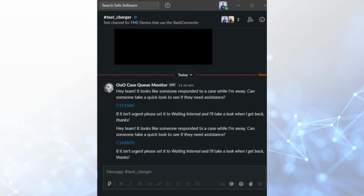So you can see here with something like Slack as well, you also have the ability to use emojis. So you can use an emoji to indicate that I can take that first case. So if I know the answer to that C151586 case, I can indicate that with putting my hand up or just doing a simple check mark. If I don't happen to know the answer, but I have a general idea of what it might be, and I want to work on this with my colleagues, I also have the ability to use something like threading. So I can open a thread on that message and I can chat with the rest of my team, and together we can come together and build a solution, create an answer, and then get an email sent out.